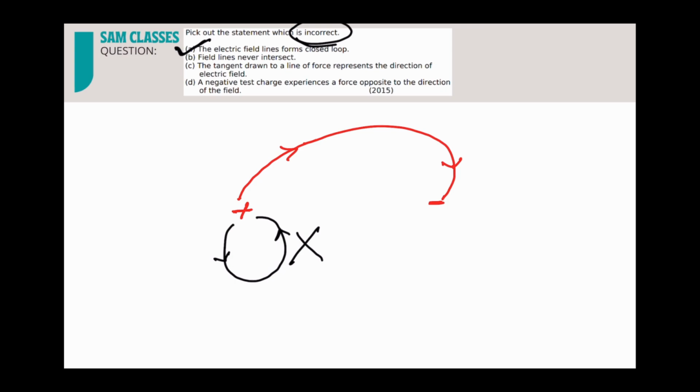A lot of times, students don't see the word incorrect. They are in a very fast manner, in a hurry, and they directly overlook it. You should not overlook it. You should read out the question. A lot of students we have seen make mistakes without reading the proper question, just to go fast. They read 'which of the following statements is correct' and skip the word incorrect. You should not do it like that, okay? Clear?